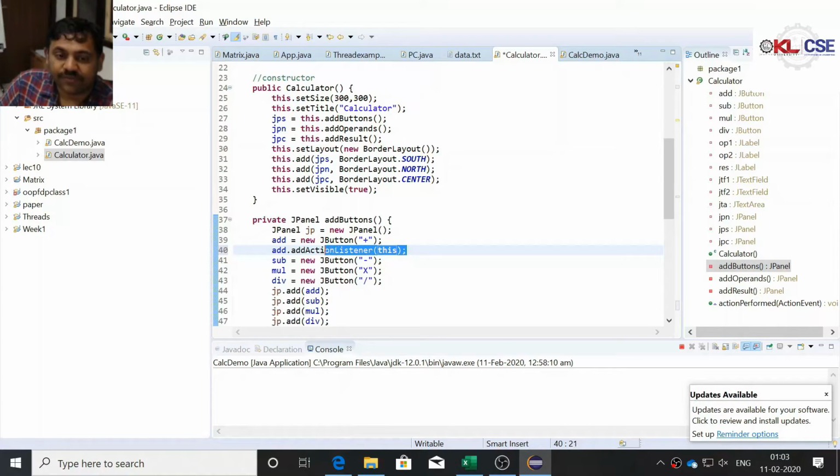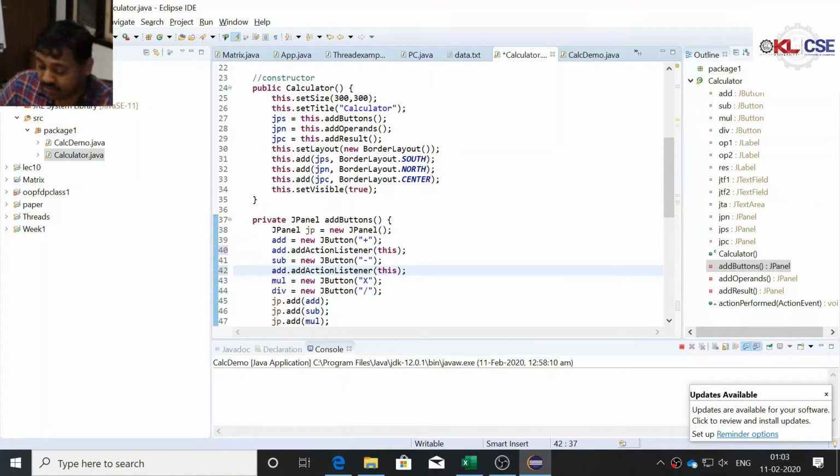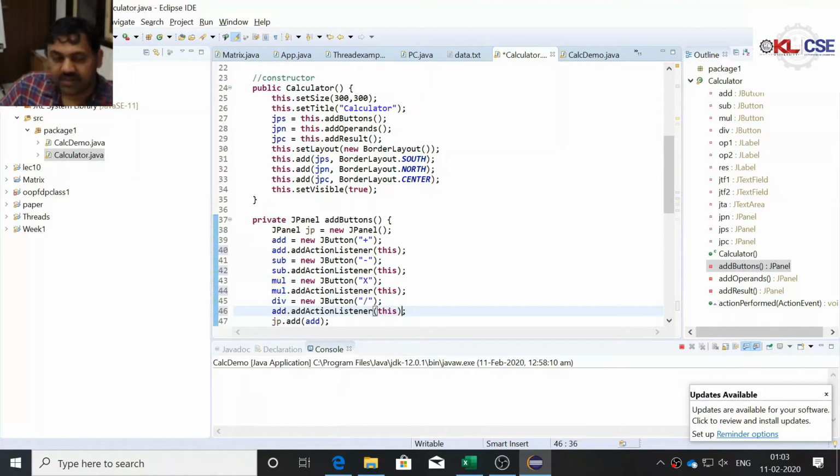And you do the same thing for the subtract button, because you have to do something when the subtract button is pressed. You also do something similar when the multiplication button is pressed, and also when the division button is pressed.